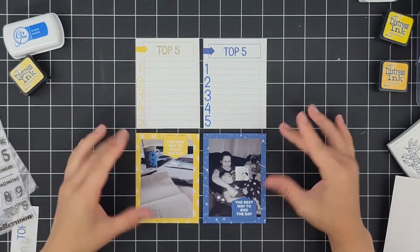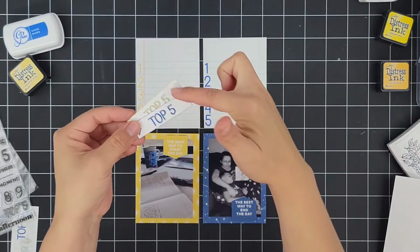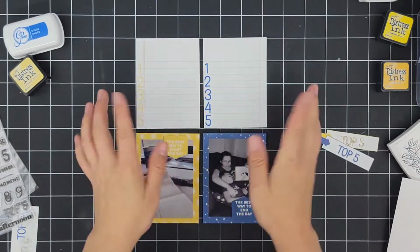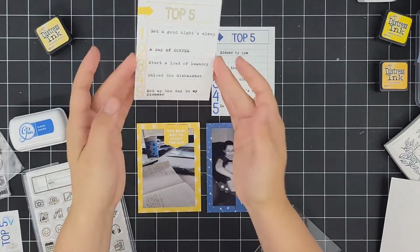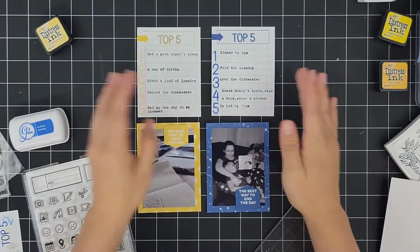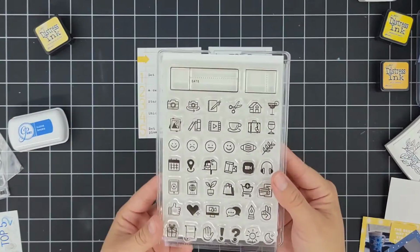So it felt kind of weird to come in toward the end of the week to get this story scrapped. So here it turns out. I went ahead from that stamp set, stamped out 1 through 5. So that's kind of like my bullet point on things that I'm going to be, the 5 things that are the best way to start the day and the best way to end the day. And I did my journaling, adhered everything down. You guys, it looks so adorable.